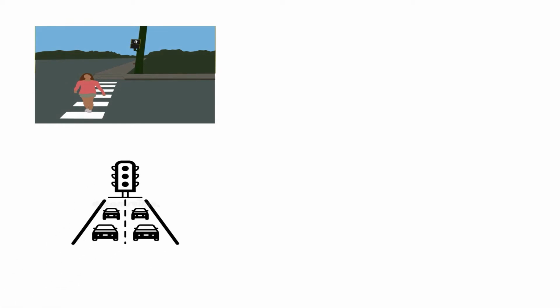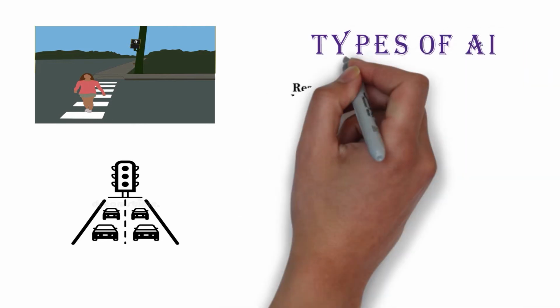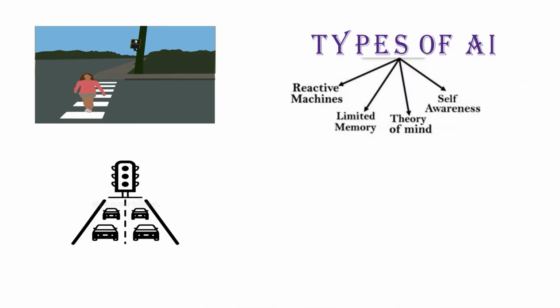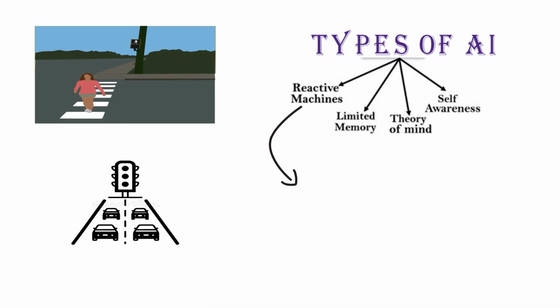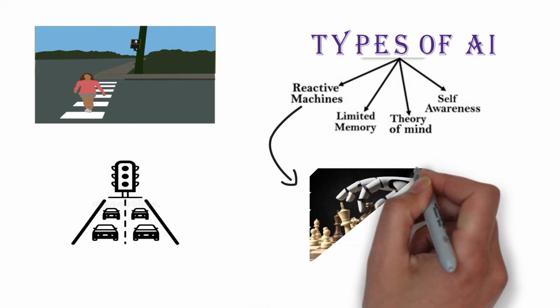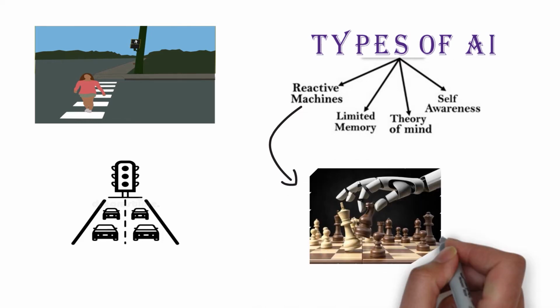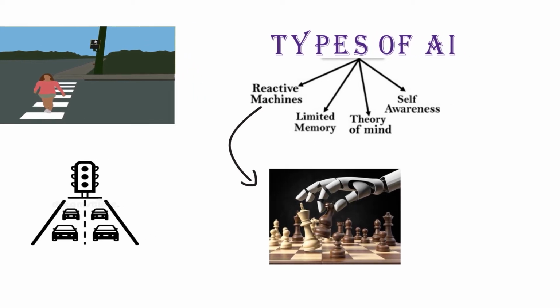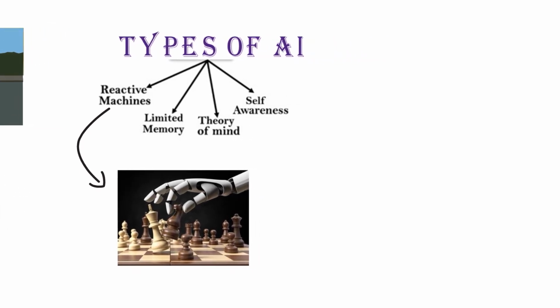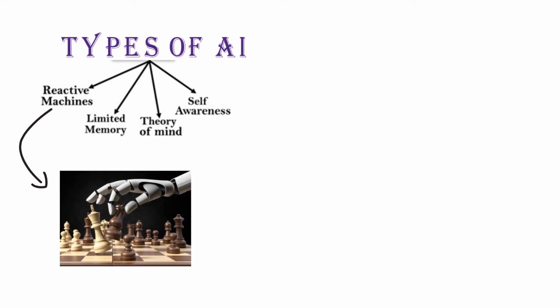Next, we look at the types of AI. Reactive AI. Reactive AI aims to maximize results from a given set of inputs. Artificial intelligence AIs that play chess, for instance, are reactive systems that optimize the optimal approach to win. In contrast to proactive AI, which can learn and adapt to new circumstances, reactive AI is typically somewhat static. Hence, it will always give the same result when fed the same data.